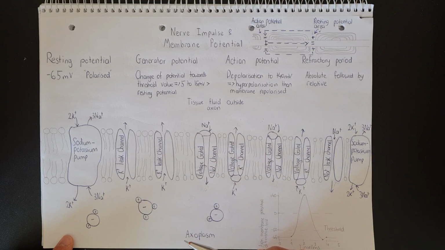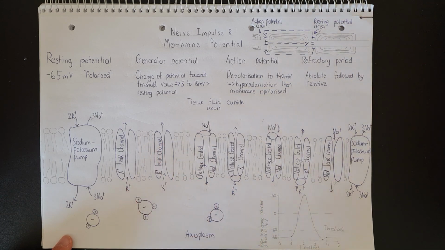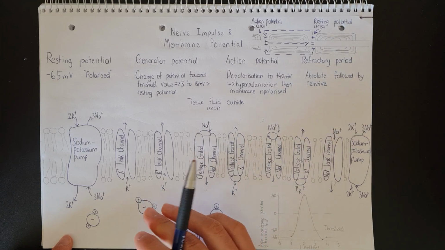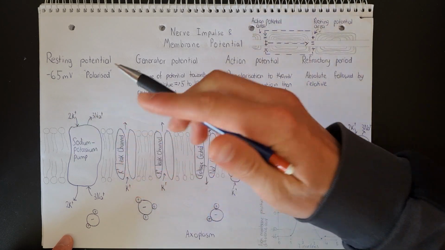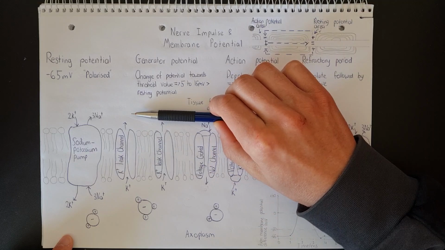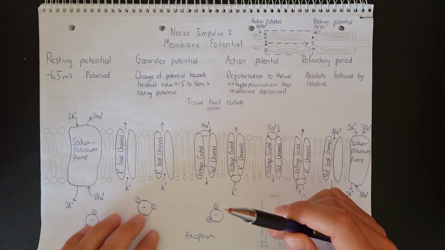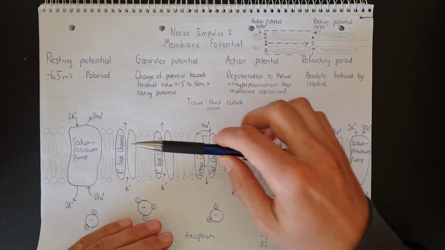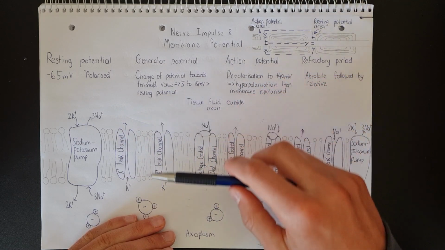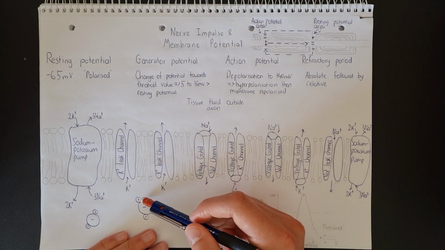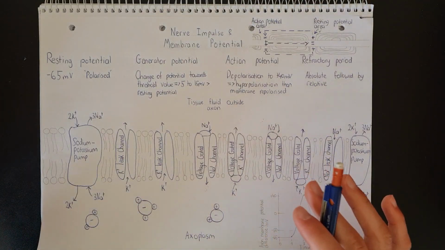So what this is going to do is that these anions will pull, because opposites attract, the potassium ions towards them. Now, the potassium ions will be getting pulled out of the axoplasm to go down their electrochemical gradient. But the pull of the anions will actually be equal to that of the electrochemical gradient that the potassium ions have, and so the potassium ions will actually be retained inside of the axoplasm, okay, and we will reach an equilibrium.